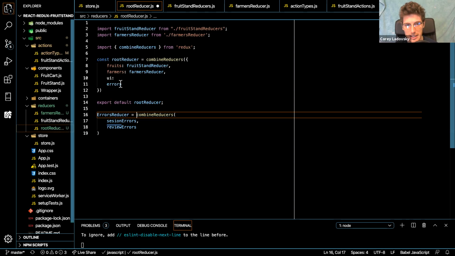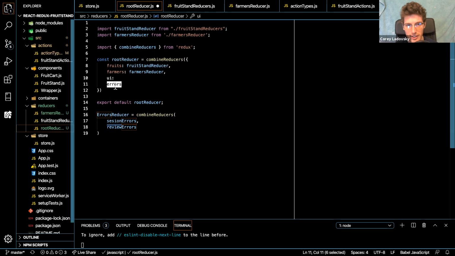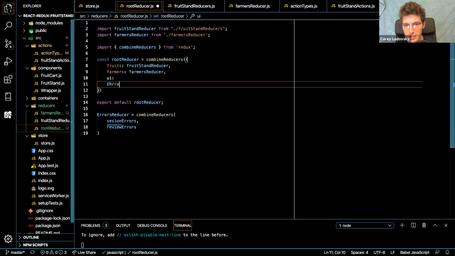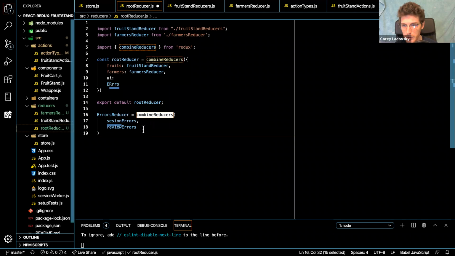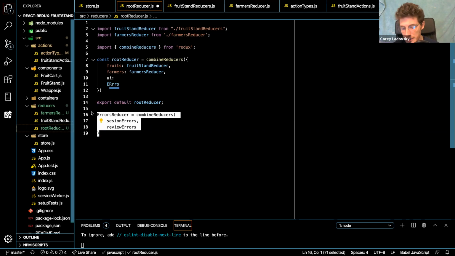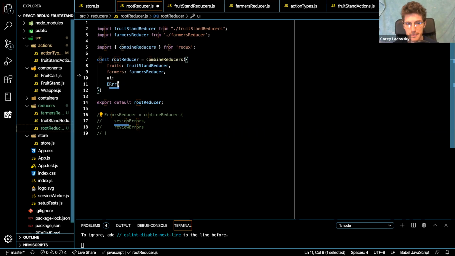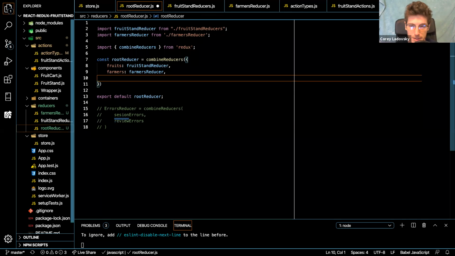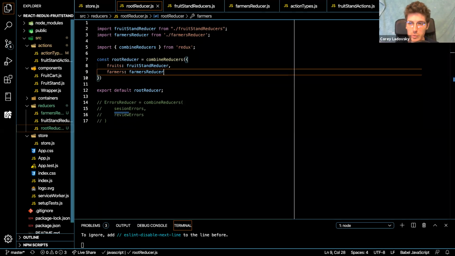And then in here, we would just have our errors reducer. So you can also use combine reducers multiple times to create these different nestings and how deep within your UI. That's definitely something you could do. That's a great question. That's part of something called reducer composition, which I think we'll eventually talk a little bit more about as well.